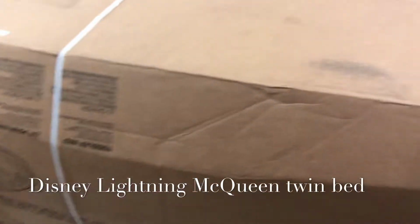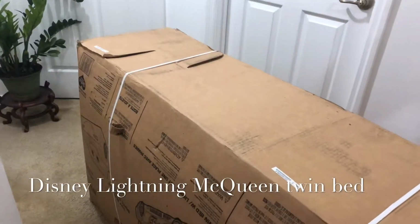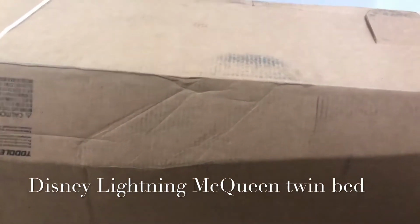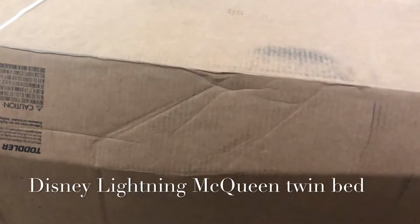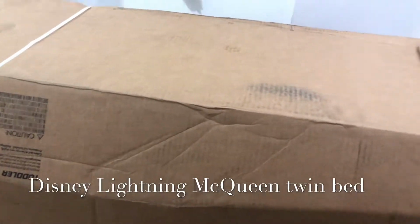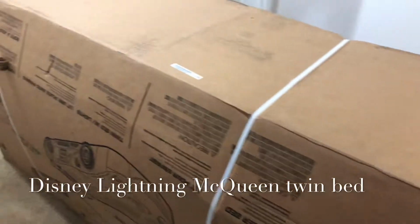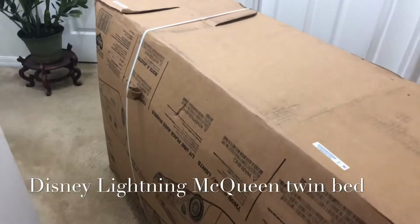So this box right here is like 7.5 feet all the way from here to the end. And the height is almost 3 feet, I mean 2.5 feet, so that's the height over here. But the width is like 7.5 something. So that's really, really big, and it's heavy. And they are only made of plastic, but a good plastic though.